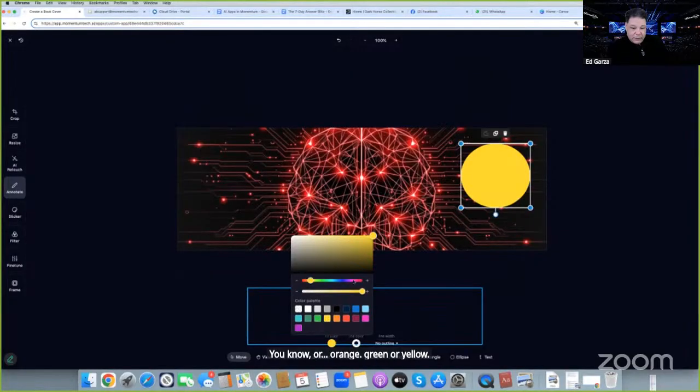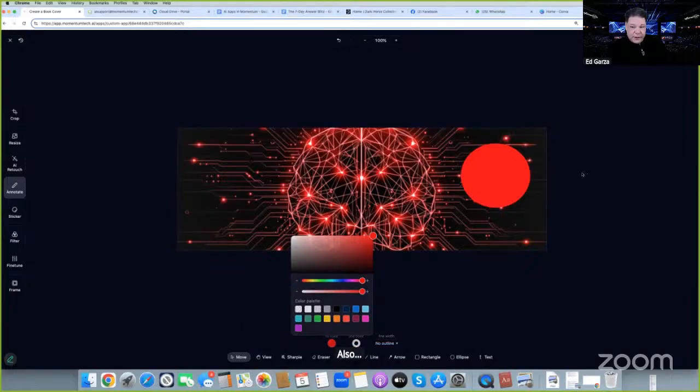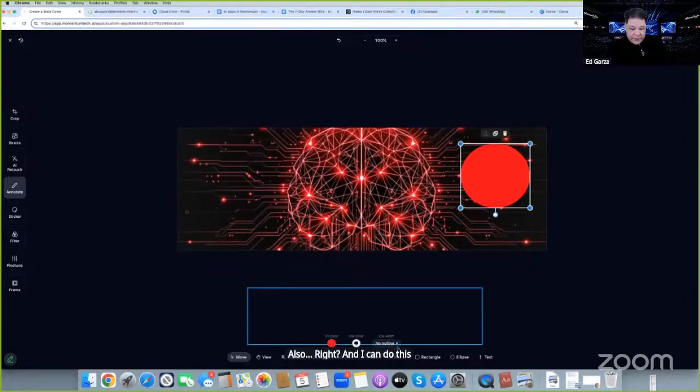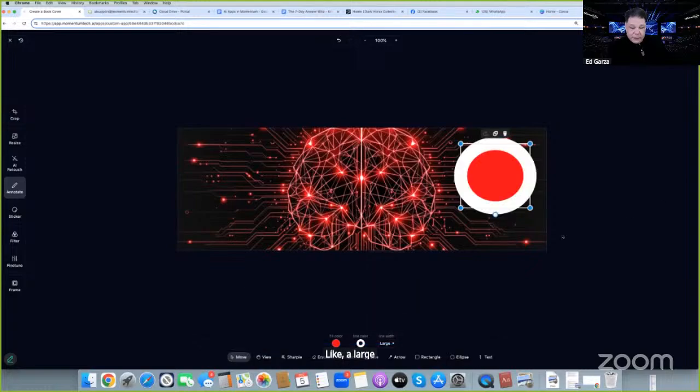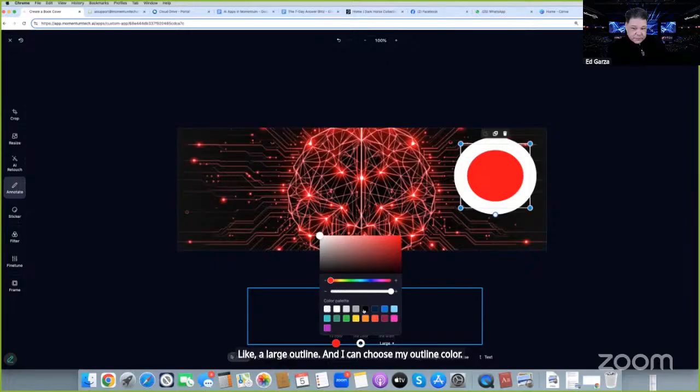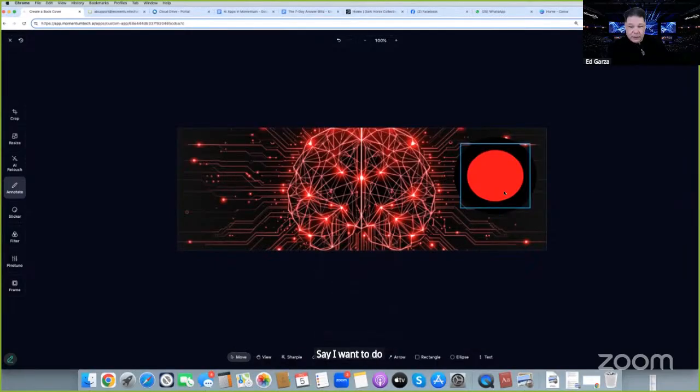You know, you can choose the red you want also, right? And I could do this, and I could give me an outline, like a large outline, and I could choose my outline color. Say I want to do black, right?